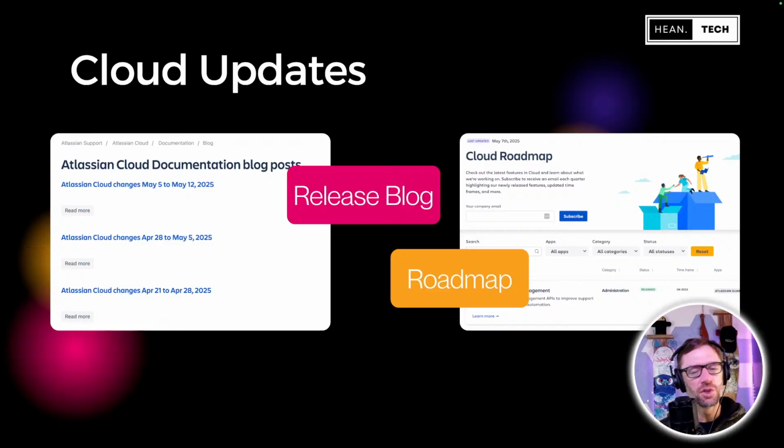There will be some features we can control, we can configure and say we want blogs or we don't want blogs. But in general, everyone on cloud is using the same everything compared to data center, which is different. And so that's where this release blog is really important. It's also, if anyone's read it, it just goes on and on and on. It's like every tiny thing.